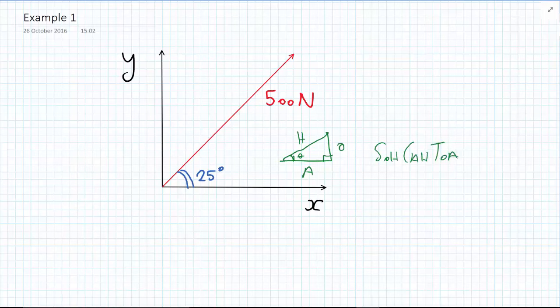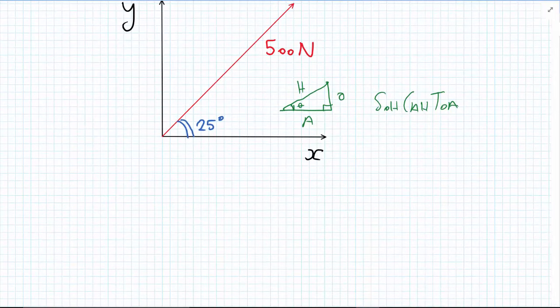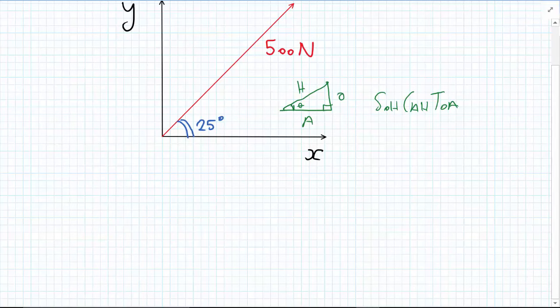To identify with the given angle where I'm using the sine, cos, tan, and never presume it's always going to be cos for the x direction. So in this case, I've got given my hypotenuse and I want to get my adjacent, so I'm going to be using the cos rule.